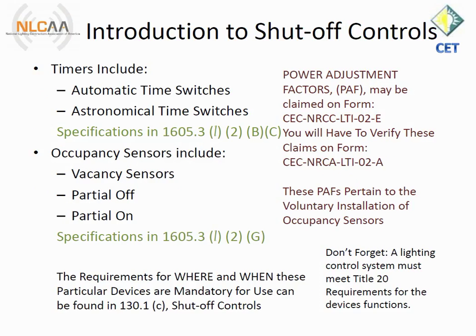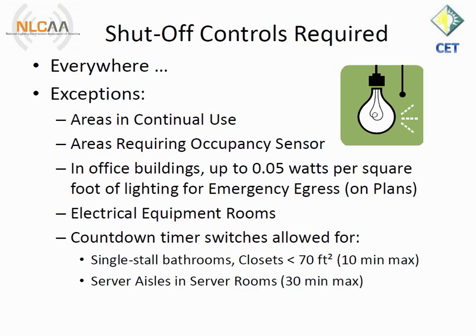Shutoff controls means one of two types of equipment. They are either an automatic time switch or an occupancy sensing device. In some cases, occupancy sensing devices are mandatory. There are very few exceptions to the mandatory installation of shut-off controls. You can see that you're pretty much going to have to install them everywhere.